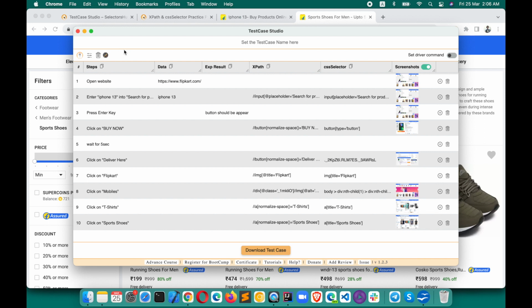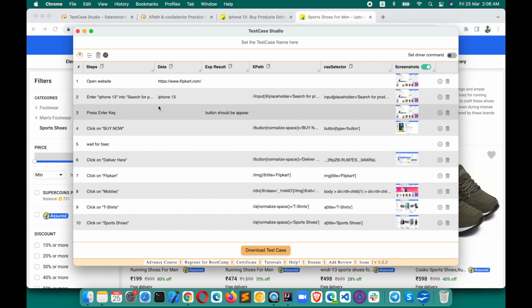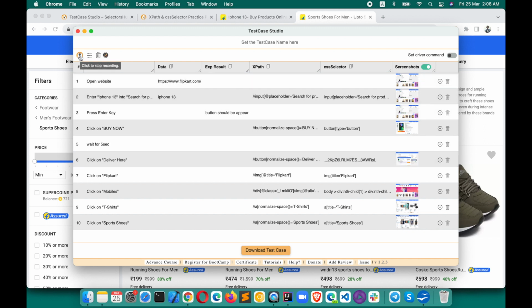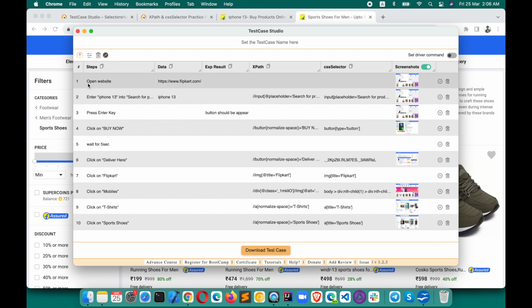This solves a different kind of problem, just that it is a recorder plugin, so we think that. So please do not think that this is similar to that other plugin. But yes, this is a recorder plugin in some ways, like it converts your user actions into plain English sentences, with lots of great features which actually solve the real-time problems you are facing, where you are wasting time in your real-time work. Great. So this is the record, and you can pause and resume your recording.